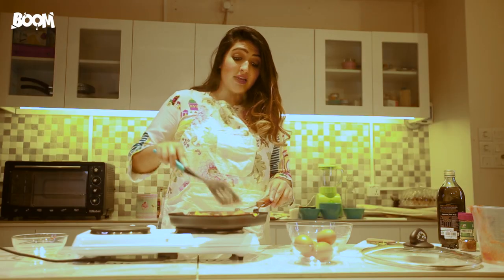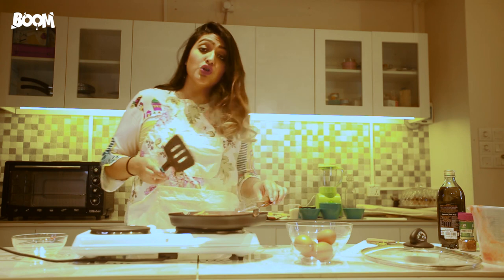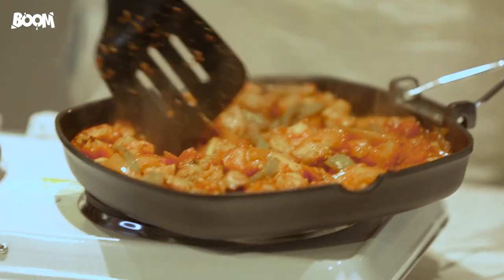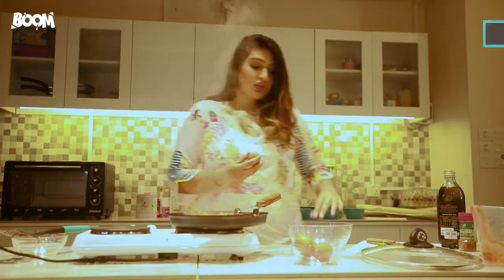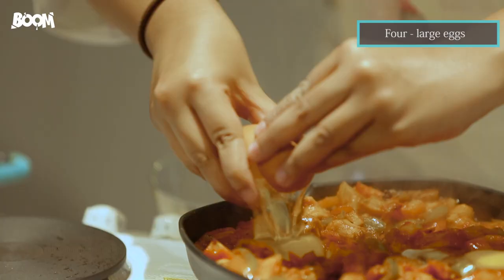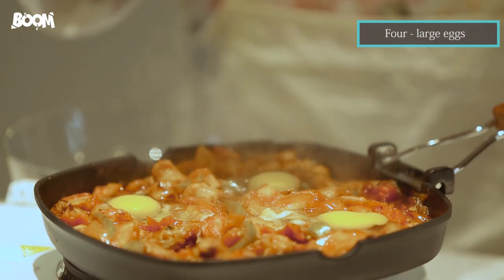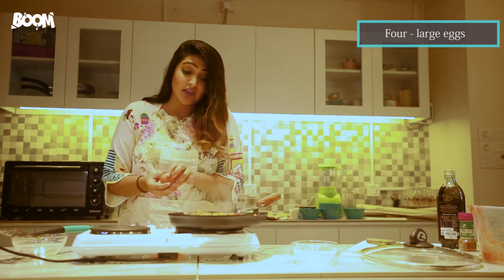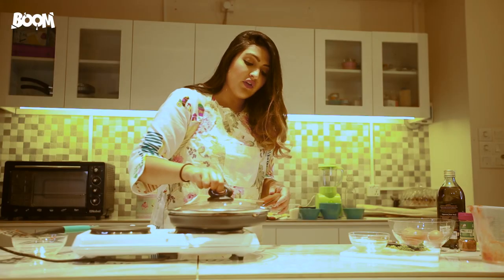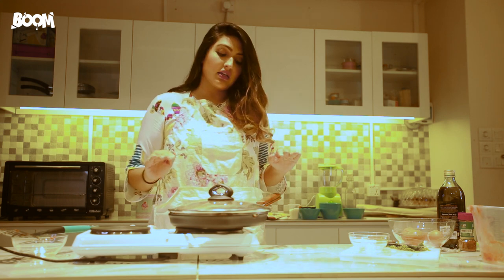This has been simmering for about 10 minutes now and it's become super soft and saucy. So what we're going to do is make four wells into it — and I'm sure you know why we're making them — it's to crack the eggs into. I'm going to crack one egg at a time into the holes. It already looks really impressive. This is one of those meals which you make and everyone thinks you did a really good job, but actually it's really easy. I'm going to cover it until the egg whites have set and turned white. We don't want to overcook it, but make sure the whole egg white is at least set — the yolk can be runny.